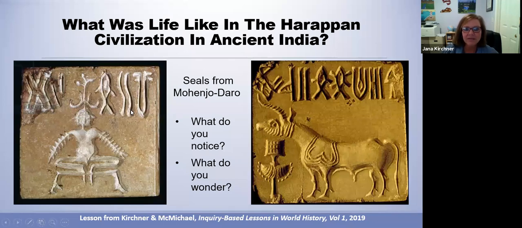What do you notice in these seals? I would have students practice, jotting down all the things they notice, just a very literal description of what these visuals or pictures of artifacts have in them. And then, what do you wonder about? I would talk about that with the class. I might even do some of my thinking to get them started. Then as a teacher, as I'm trying to build an inquiry unit, I might write down these I wonder questions on the board or on my Google Slide. I'm thinking Google Classroom right now. I might capture those in the virtual world and let those student questions drive what we're going to do next.